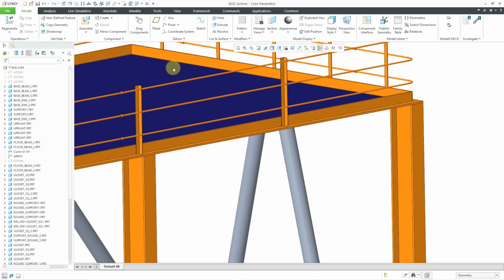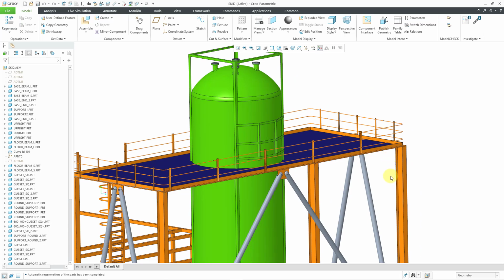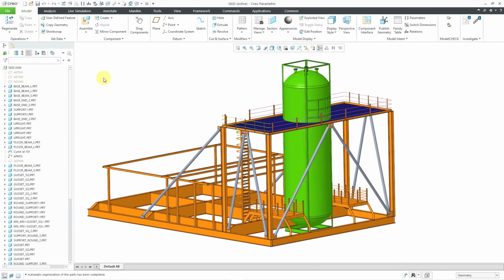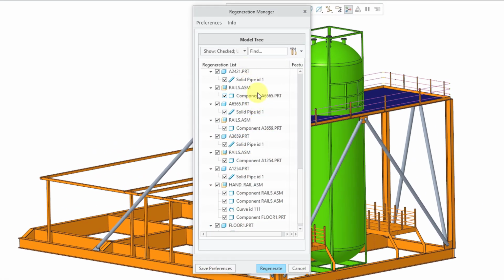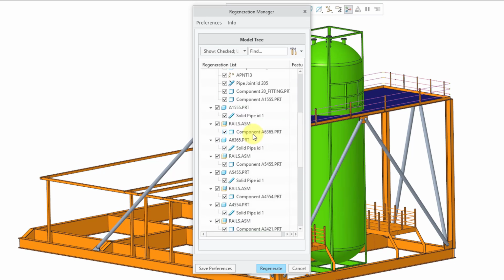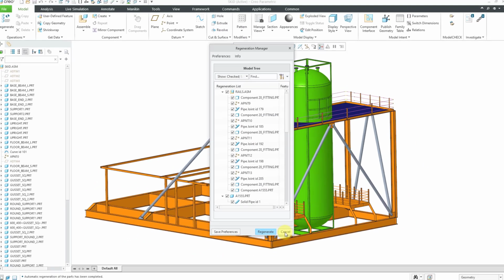Let's close this part, and I will hit the regenerate button in the assembly, and the little flag for the notification went away. We still have a regeneration issue. You can hit the regenerate button, but it stays open. This is a bit of a complex assembly. If I go to the regeneration manager, it looks like there's a whole bunch of pipe features among other different things that require a regeneration based on how they were created with external references. Just a lot of pipe features in here.